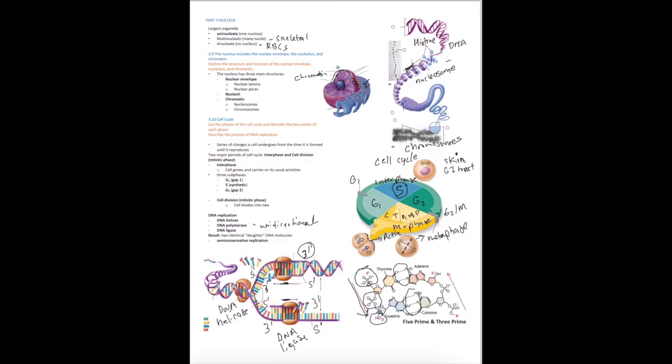Why do we say that it is semi-conservative replication? Well, that is because we get one new strand, right? So this strand right here is our new strand, and then this is our old strand. This was the parental strand that we used in order to make it. So new and old. And then we can say the same thing on this side. So this is our old, and then on this side, this is where we get our new strand.